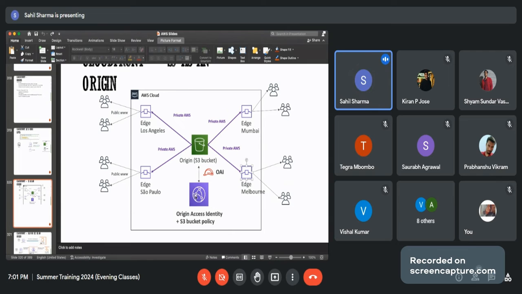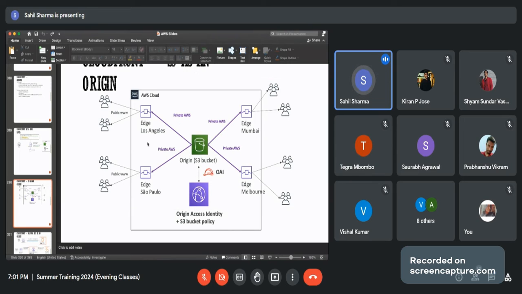So why is it so? There can be a lot of examples. Let's suppose this is the bucket, and within this bucket we have very confidential information related to the defense budget or anything like that in India. So Indian confidential information is present in this bucket. Now you tell me, the edge location present in Los Angeles, should America be able to access the data in this bucket, which is confidential data of India? So the answer is no.